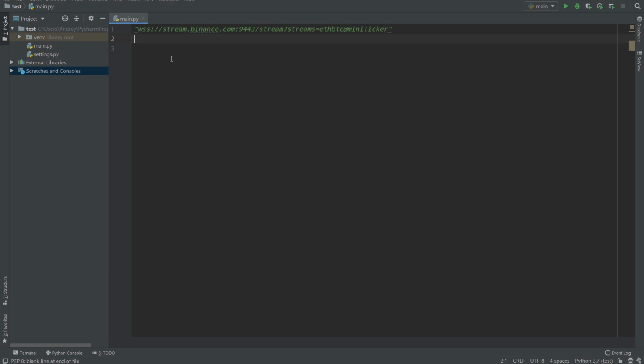WebSockets and why do we need them? WebSocket is a technology that helps us to make our requests quicker. Why? Because every time we make an HTTP request, let's import the requests library, the main library for HTTP in Python. If you haven't seen my video about requests and you don't know about them, then you should watch it.